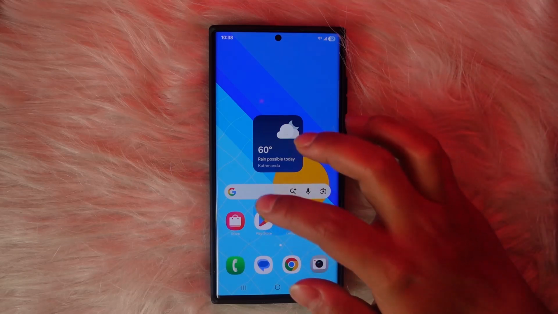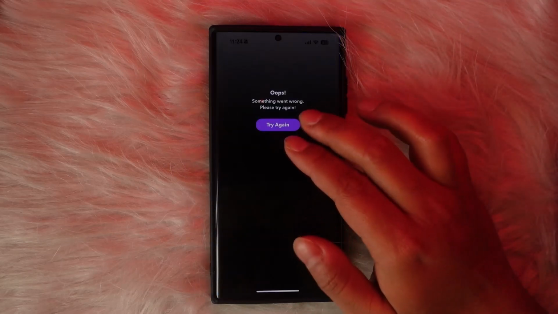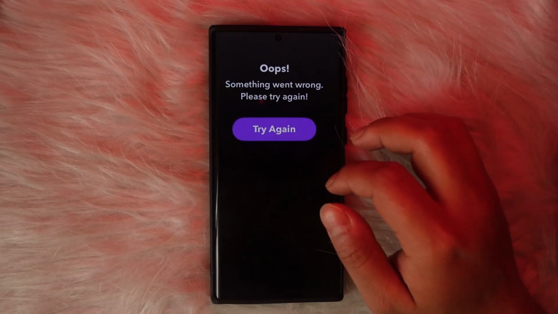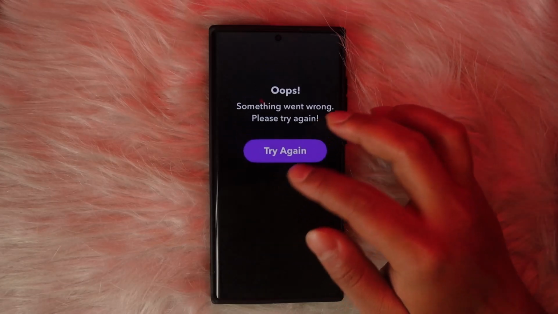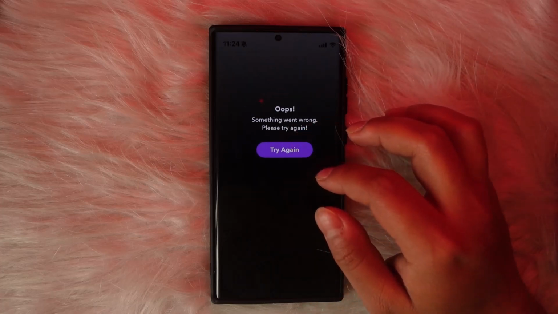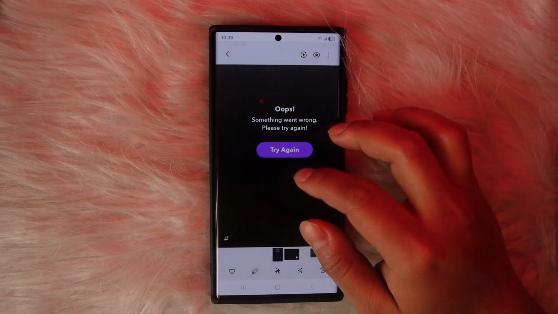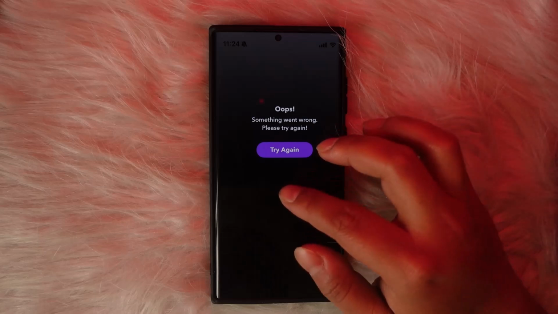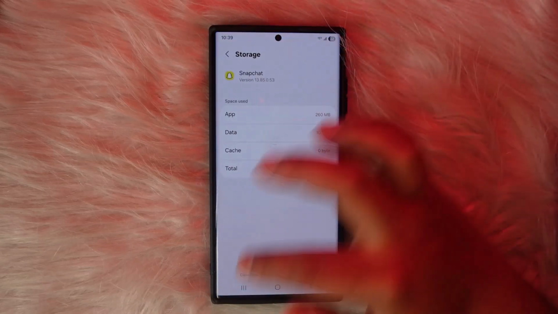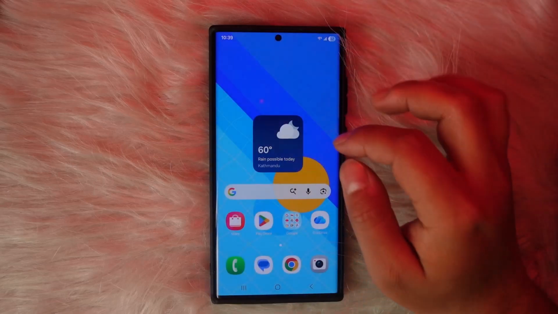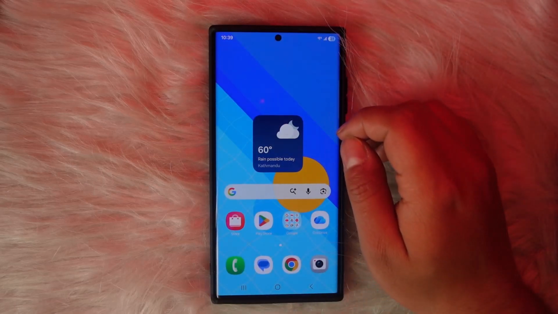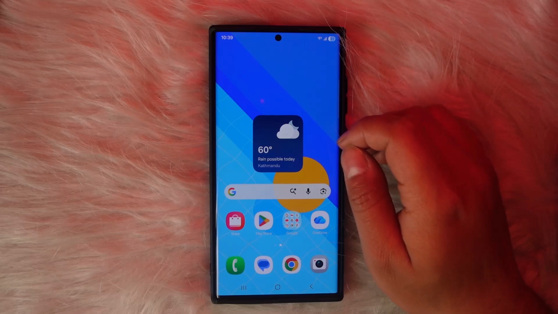If the issue still persists, and if you have this error message inside of your Snapchat, then that likely may be because you're currently using a VPN. So try to turn off your VPN, and in this case, you'll need to wait out 48 hours if you have made multiple attempts of logging in. So if you currently do have a VPN enabled, make sure you disable it. And if you have previously made multiple attempts of logging in, then you'll need to wait out 48 hours before you can log back into your account.